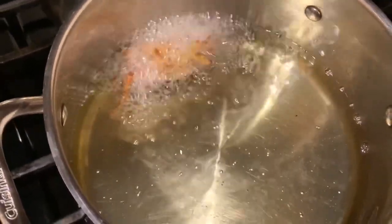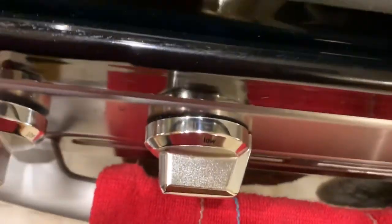So I do notice that the oil has become very hot, so I have turned the knob to low so that the temperature comes down. And always test one first.